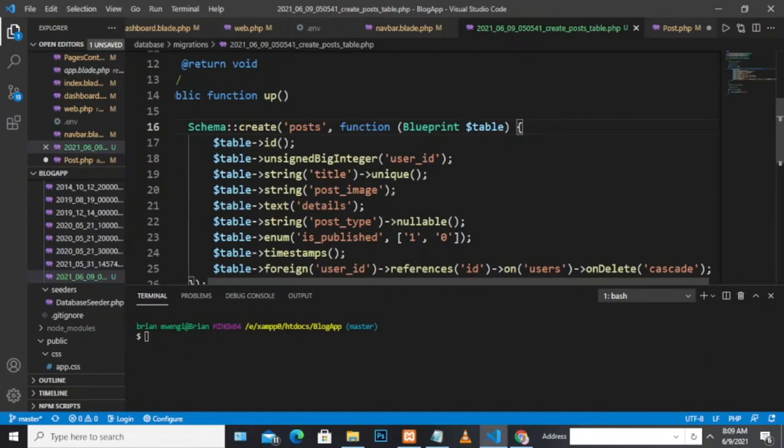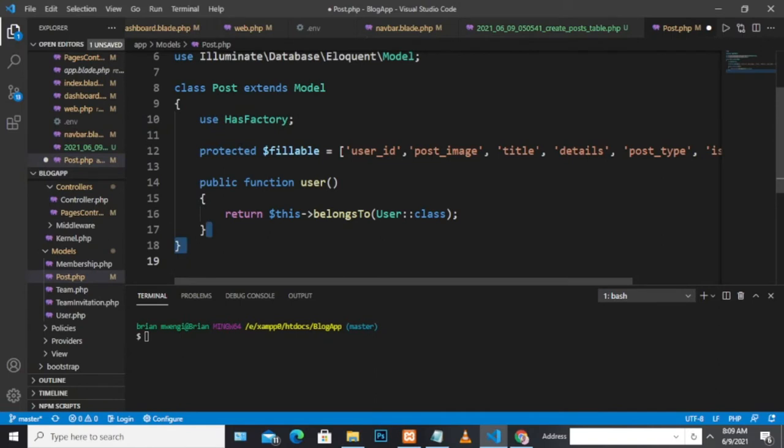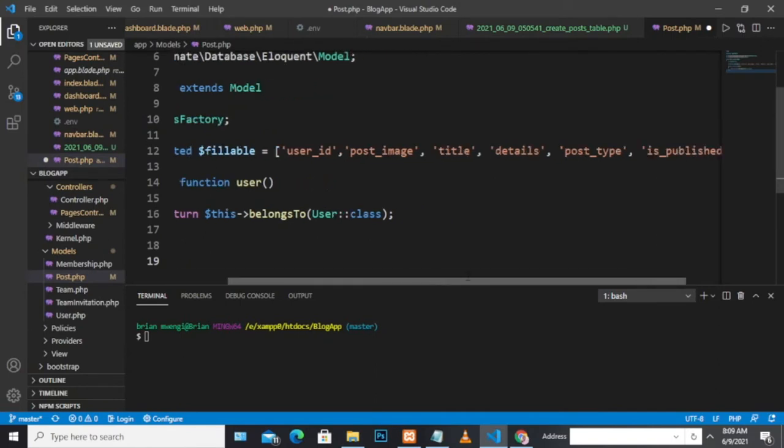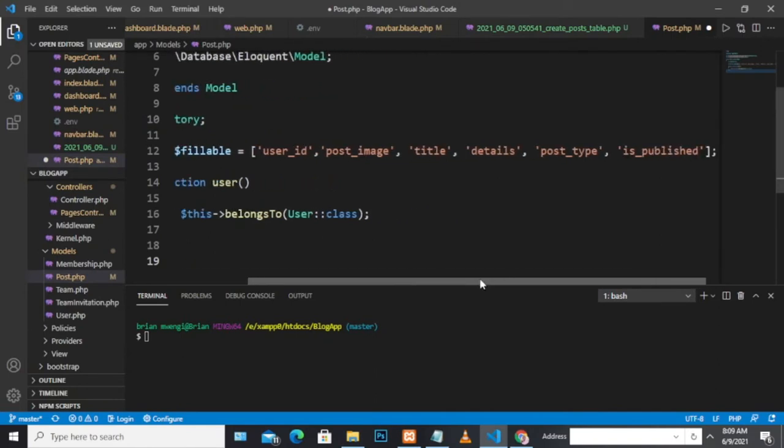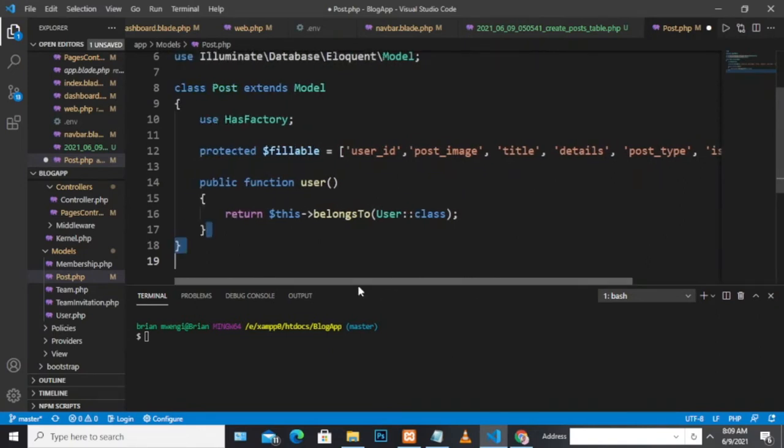So this is what I'm also doing within the Post.php, that is the model. So I'm filling the table with these particular credentials, and then here I'm also returning a function which has user belongsTo a particular class. In other words, a particular post belongs to a particular user.